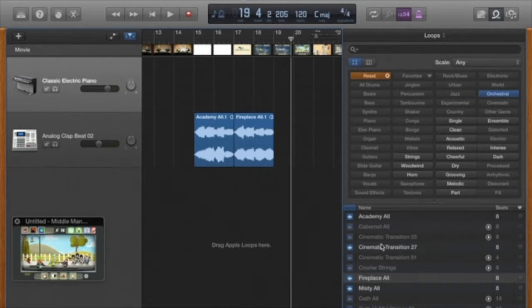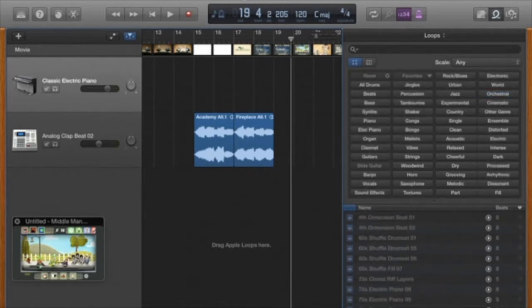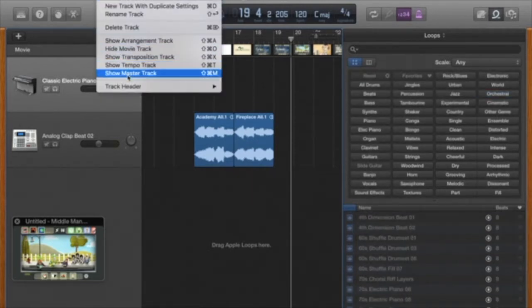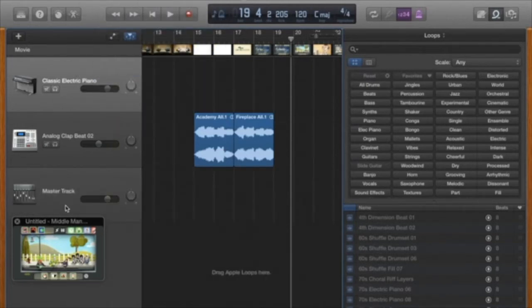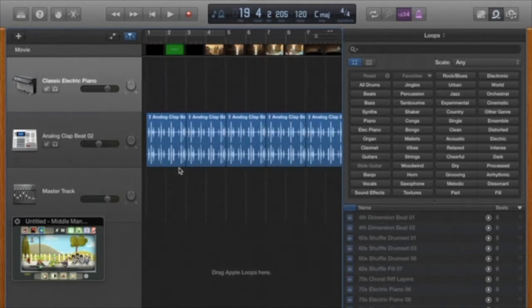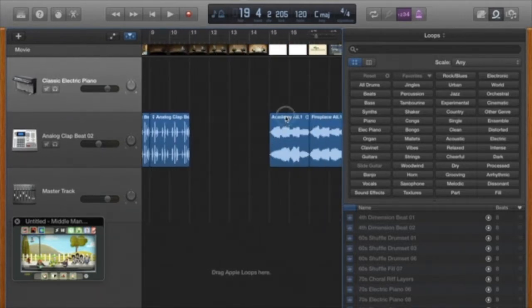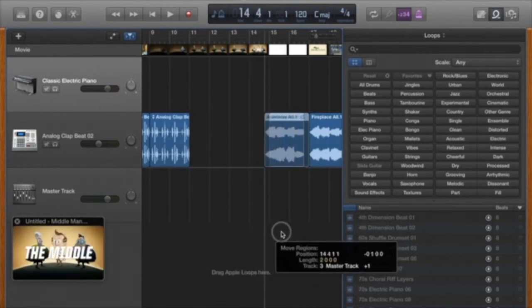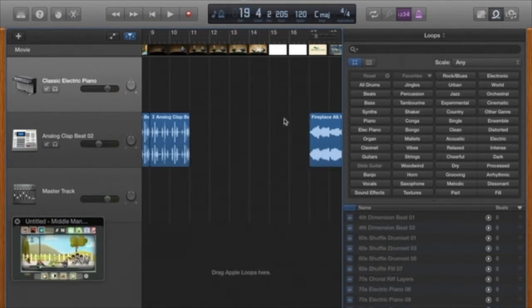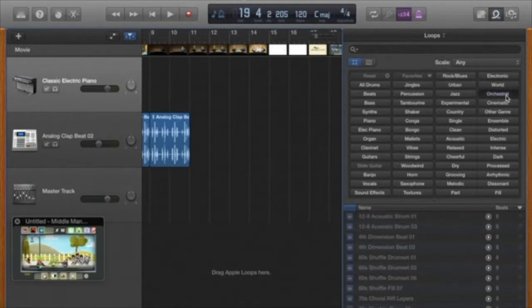An important tool that we need to use is our master fader. So if we go up to track and we click show master track, that'll show us our master fader, which controls all of the volumes of all of the different tracks in our loop composition. So I'm just going to delete these because I probably should have put them in different tracks.